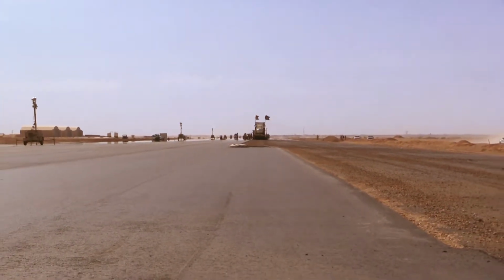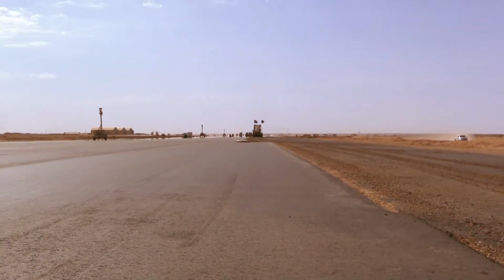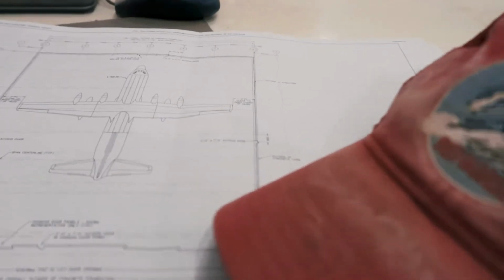In order to have air power, you have to have an air base. And so when it comes to civil engineers in the Air Force, we essentially view the base, the air base itself, as our weapons platform, because you have to have the infrastructure of the air base in order to launch and recover the aircraft needed to maintain air superiority.